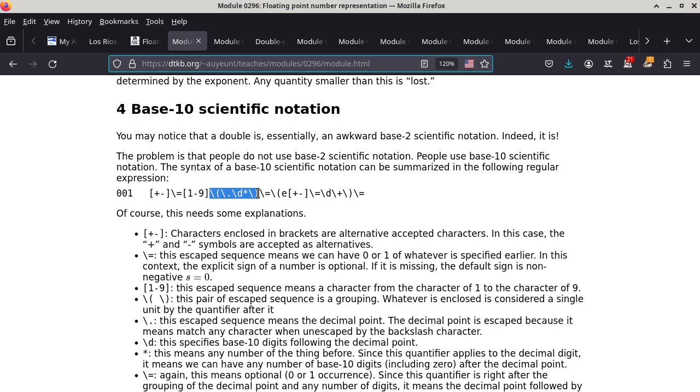Okay. And then we have another backslash open paren, which is matched by the backslash close paren here, which means we have another group. Within this group, the first thing you have to specify is a lowercase e. So that means, if you want this portion, then the lowercase e has to be the first thing within this particular group. Once again, we have an optional sign, okay? Because square bracket plus minus means that spot can be a plus or a minus, but then the entire thing is optional because of the backslash question mark.